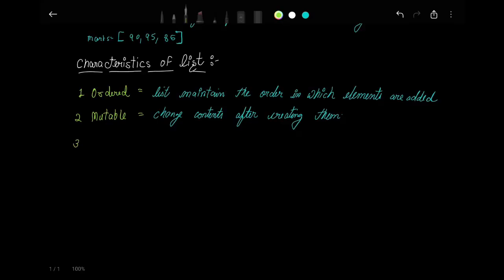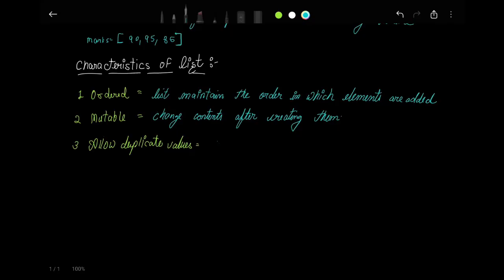The third is allow duplicate values. List allows duplicate values. If the same item appears multiple times, Python stores all of them.